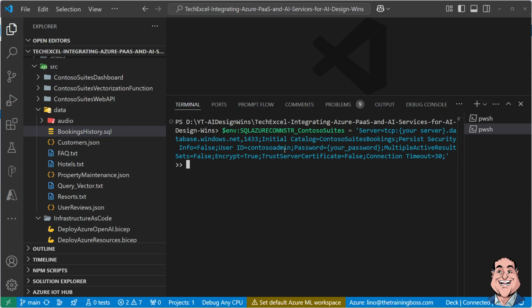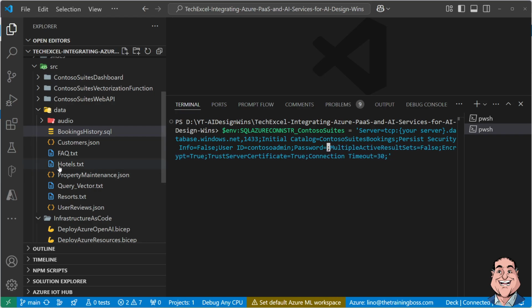The username is contosoadmin. The password I need to copy and paste again from my bicep one more time. The important thing is that Encrypt has to be true, and TrustServerCertificate also has to be true. So I'm going to change this to say true in here. Let me go ahead and delete this last character, and I'm going to trust this by saying true in here. That's one, and then I'm going to move also to the password. Let me go ahead and delete this placeholder for the password.